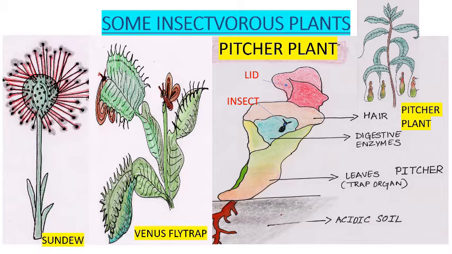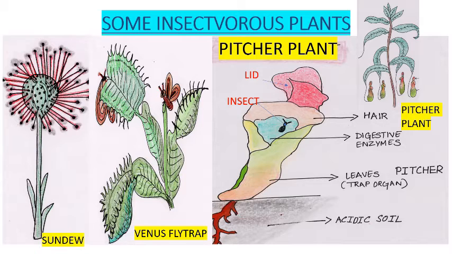The other plant is Venus flytrap. As you can see in the picture, the leaves are modified to catch insects. The edges of the leaves have tentacle-type structures, and as soon as any insect sits on this leaf, it gets enclosed and the insect cannot come out of the leaf. Digestive juices are secreted by the leaf and the insect is digested within no time.